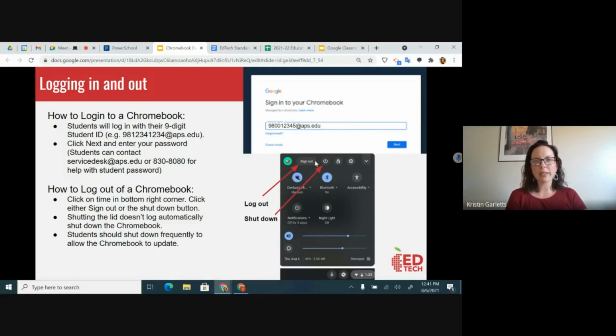They should also be powering down with the power button that's located right here. I worked at a one-to-one school before this job, and I had students who literally never shut down their computers, which meant that it never updated. Chromebooks automatically update as long as they are shut down. So daily is great, but certainly students should be shutting down their computer at least a couple of times a week to make sure that those updates are going through and the Chromebook has a chance to rest and refresh and be ready. If they notice that their Chromebooks are really, really slow, that's the first suggestion, is to have them shut down their Chromebook and then turn it back on so that all the updates go through.